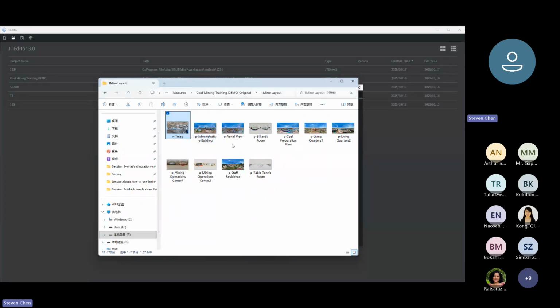If it is a picture, we normally name it with N dash, but it is not compulsory. For the panorama, it is compulsory to begin the name with P dash. So it is something we need to notice.